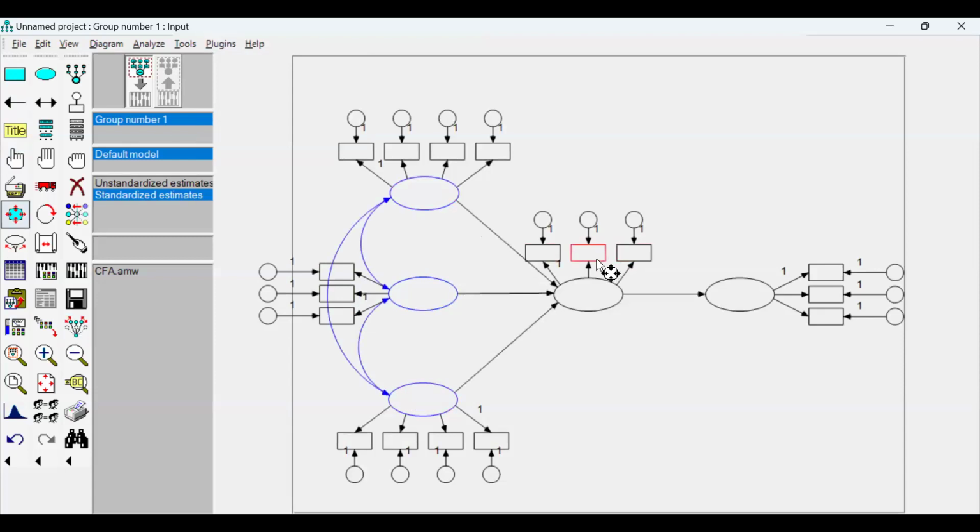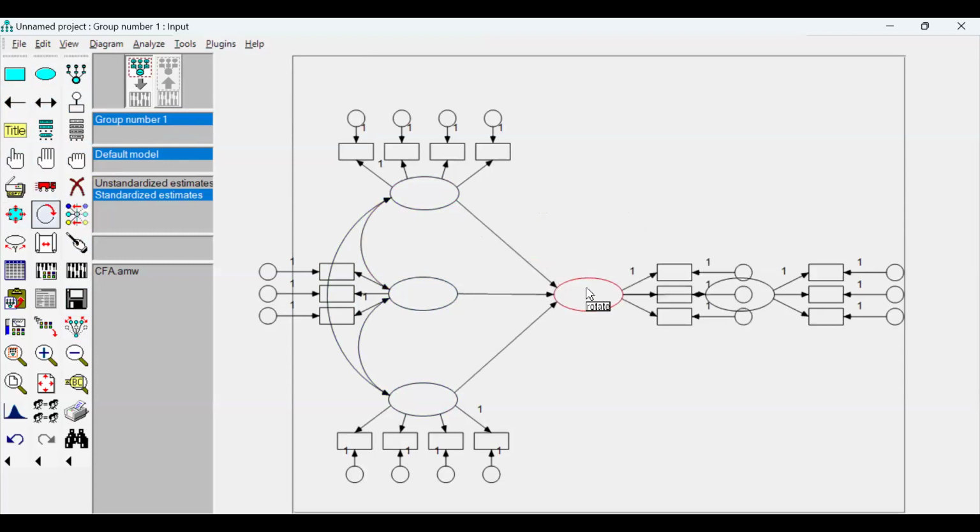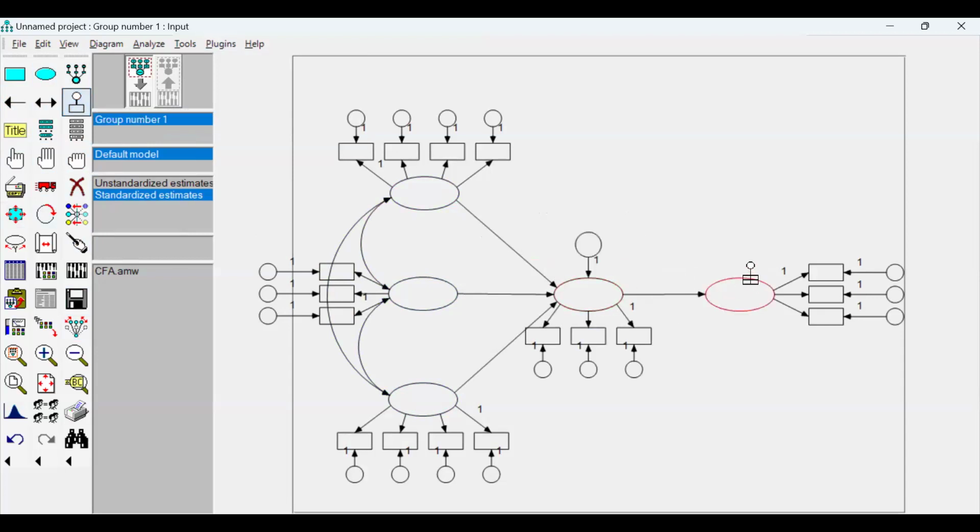Now my model is still not complete, so deselect, because there are 2 endogenous constructs and we need error variance for the endogenous constructs. So first of all, endogenous construct 1 and 2. Now I need to give the name of each construct and indicator's name.